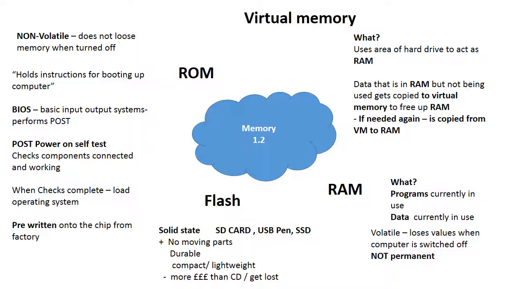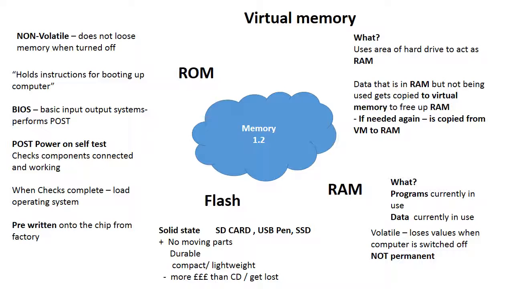But RAM has only got a limited amount of spaces. Think of it as boxes, and there's 5 boxes. If you've only got 5 boxes, you can only store 5 programs in those 5 boxes. If you want to run a 6th program, you've got to either close something down. So what virtual memory is, is where we use part of the hard drive and it starts acting as RAM. It's a virtual RAM, effectively. So virtual memory is a pretend RAM.